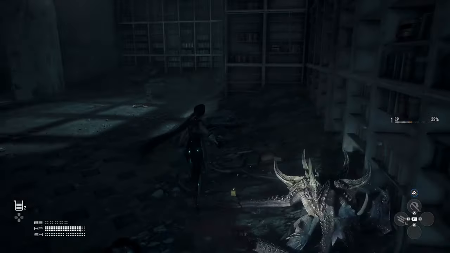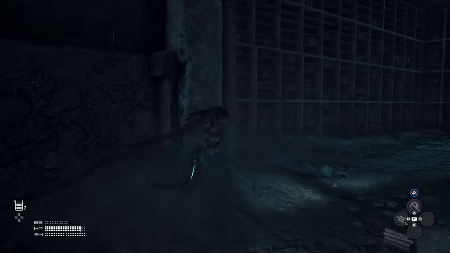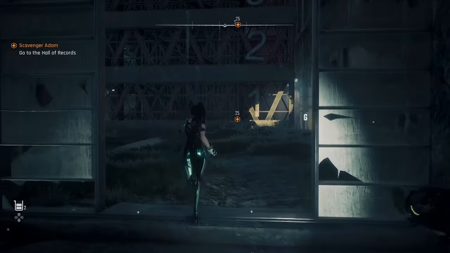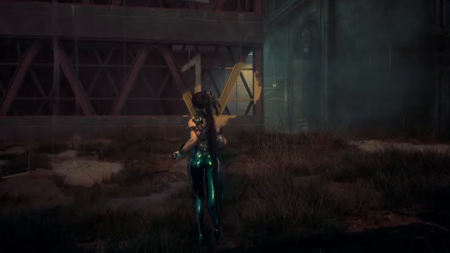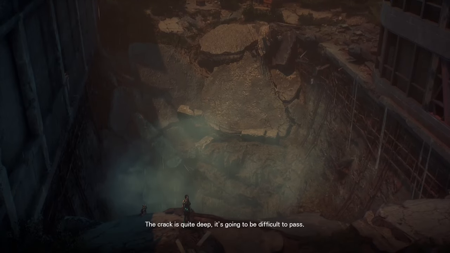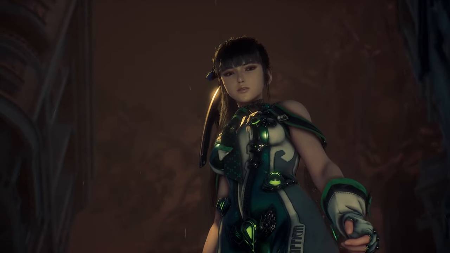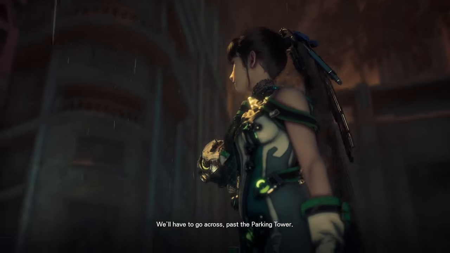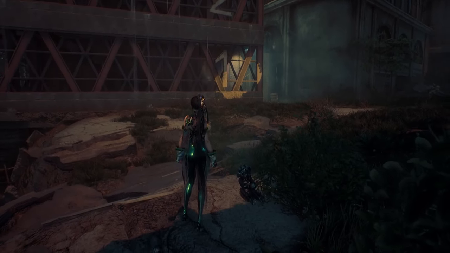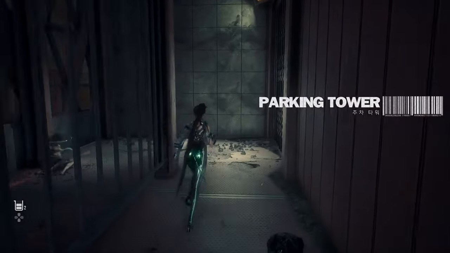There you go, buddy boy. He told you, do not mess with me. Is there anything else there? And one. Looks like we have nothing of interest. Cutscene. The crack is quite deep. It's going to be difficult to pass. We'll have to go across, past the parking tower. Cannot open? Sucks again. Okay, so parking tower.